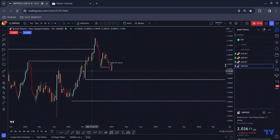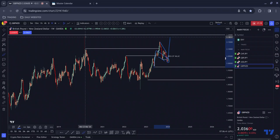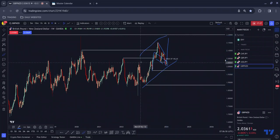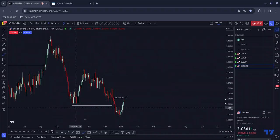I'm mindful — and that's partly why this is lower on the list — that we have a kind of morning star formation here and a lot of momentum to the upside. This could be an impulse correction continuation to push higher to potentially take out this sharp move that caused a big move to the downside, especially given that this wick near-missed that level. We would then have a one-two-three structure that taps into that area and potentially pushes above before moving to the downside. However, that doesn't mean we couldn't capitalize on a move to the downside in the meantime — we've seen these sharp scoops before the drop-off before, and it might just be another sharp scoop before the drop-off.